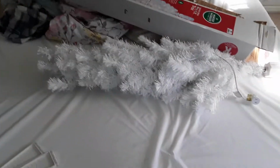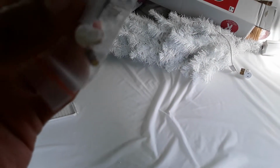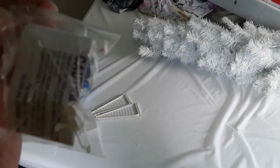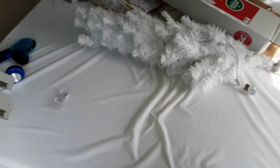So there we go, our giant tree, and it comes with two replaceable bulbs. But no flashable bulb this time, so you cannot make them flash. It's just a solid Christmas tree light. Also you get three sets of stands or something like that. Yeah, it's stands. I think you just stand it up.